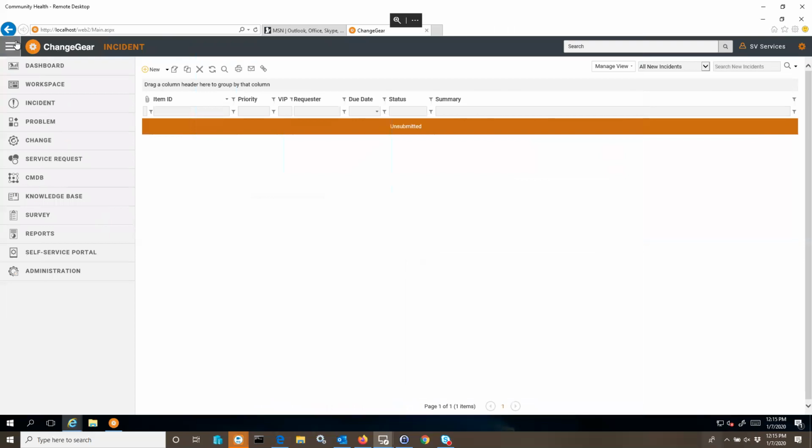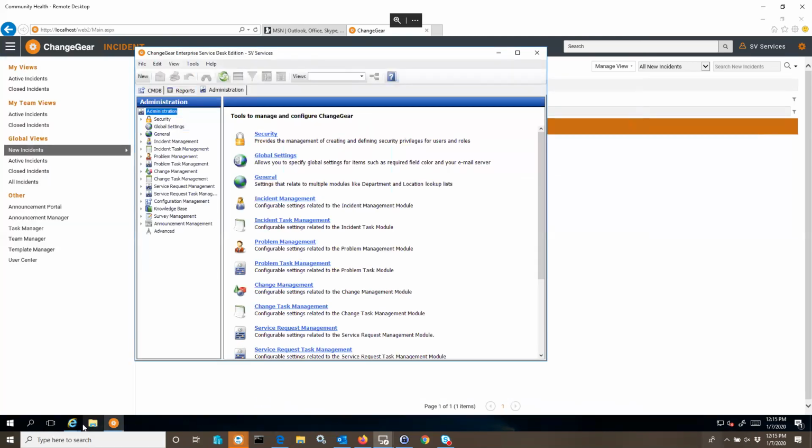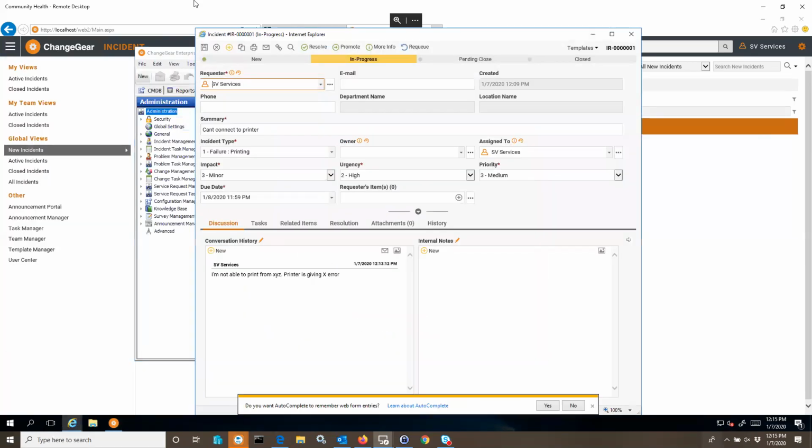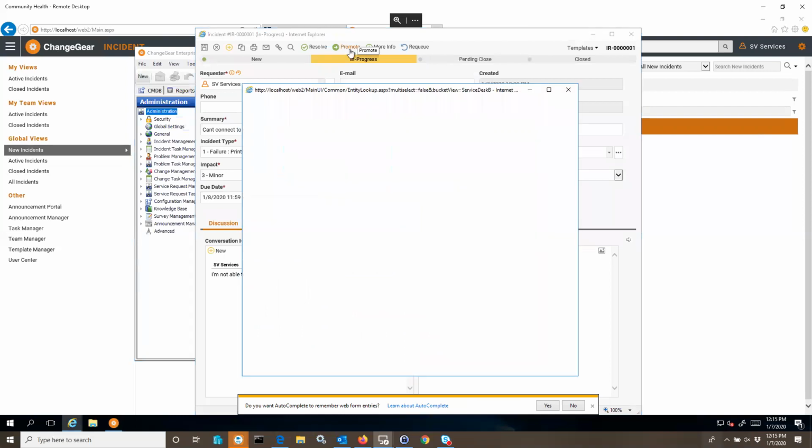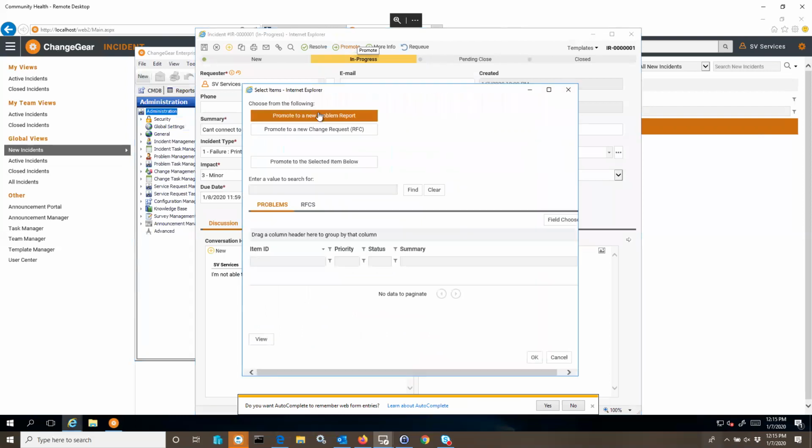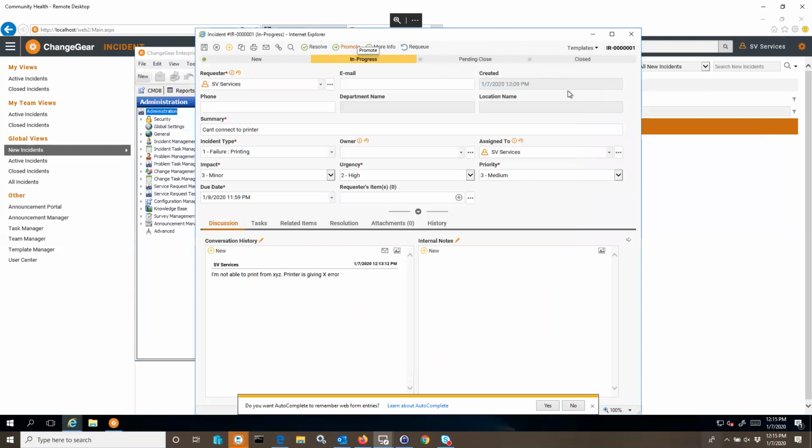So all of these incidents are related to a single problem, and you can generate a problem directly from the IR using this promote button. You can choose any problems or RFCs that already exist, or you can promote to a brand new one. I'm not going to do that quite yet. After this training, you guys should have some time to play around with it, and then we can test that functionality.